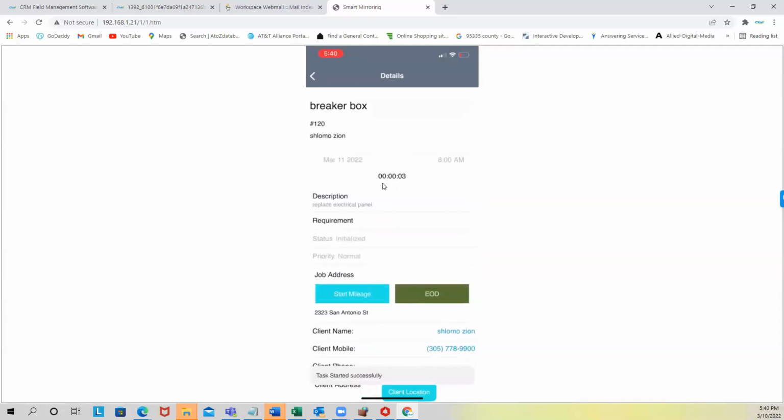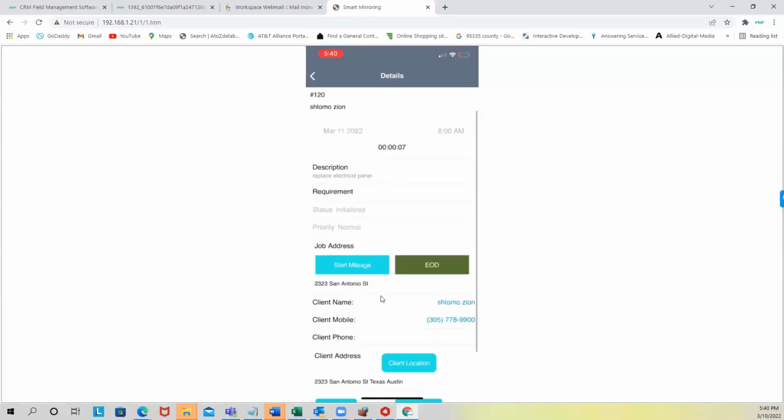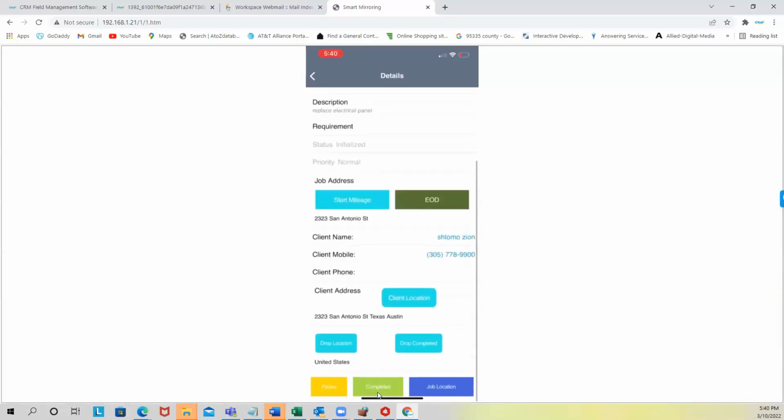He can put the phone in his pocket. He works, he's doing whatever he needs. When he finishes the job, he can click here, complete. Or if it's a job that takes more than one day, he can click pause and then keep coming back, start, pause, until he finishes. Is there a way to log individual days under that? It automatically will record all the days and all the dates and everything. So this is why it's like AI. It's doing everything for you.